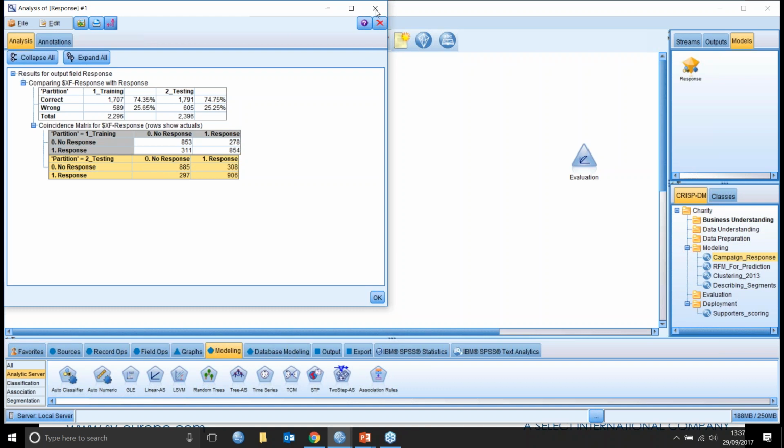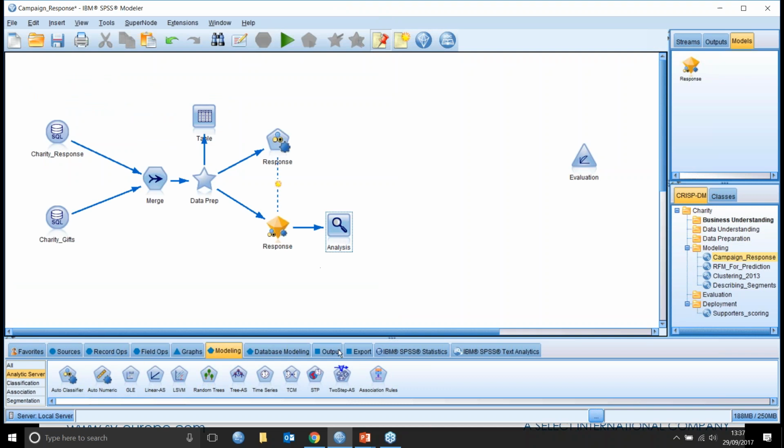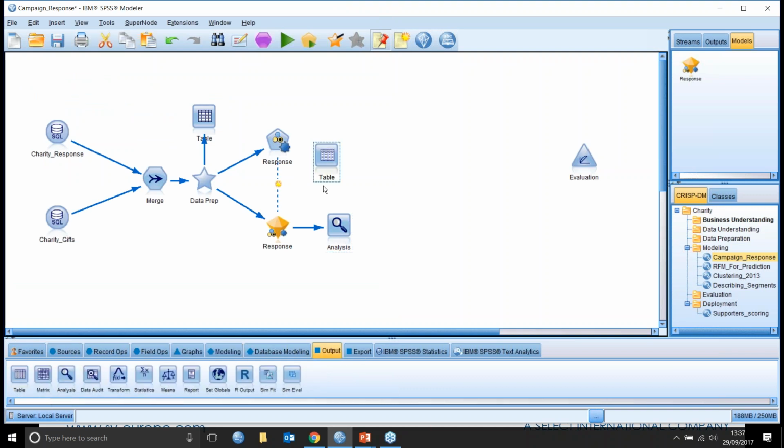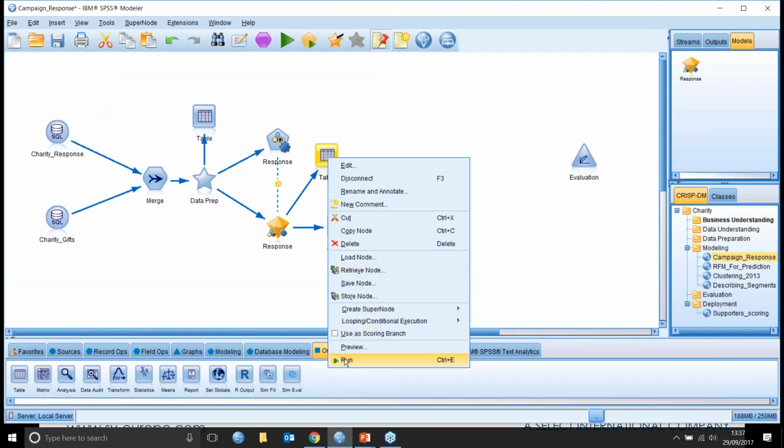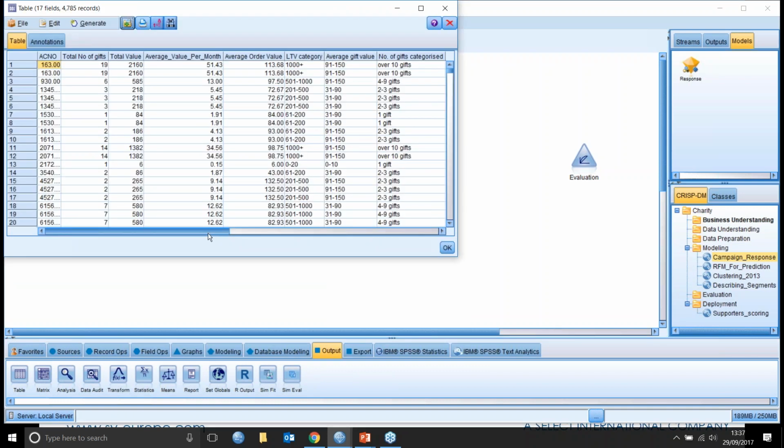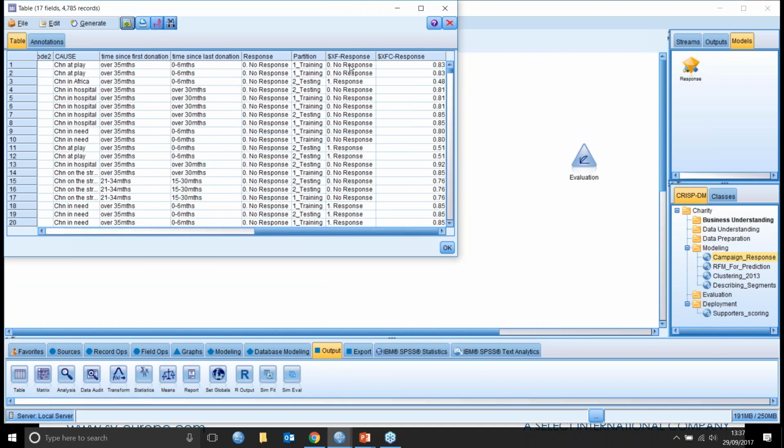How is it doing that? Where are these predictions coming from? Well, the predictions are coming from new numbers that the model creates. The model creates new numbers for us, and if we look at them, here they are at the end, and this is the prediction. It predicts non-responder, non-responder, responder, non-responder, non-responder, non-responder, responder.